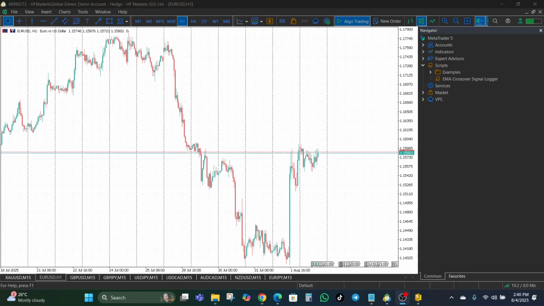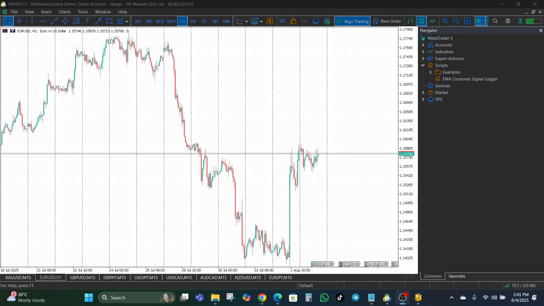All right, guys. So we're trying to backtest the signals from the EMA crossovers, and we want to know how many times the strategy actually presented opportunities. It's more like a summary of how many times that strategy presented opportunities in the market.